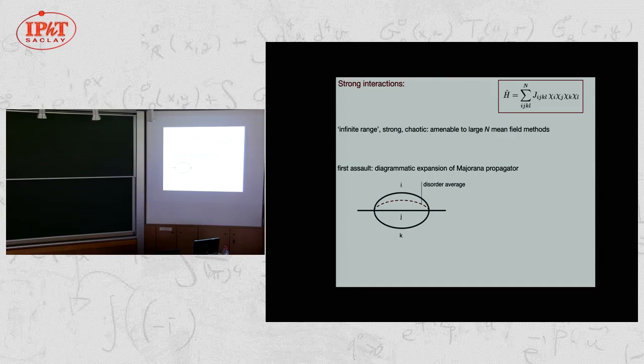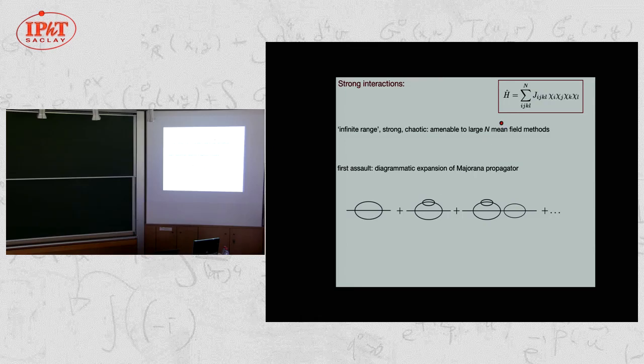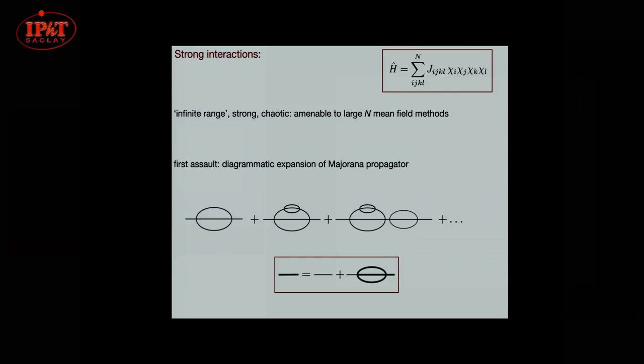And what you can do now is you can push on in this way and melonize to a higher order. So you sum diagrams of this kind of structure, you go higher and higher. You do not tolerate crossing interaction lines because for each crossing line, you can probably smell it, you would have to pay with a factor 1 over N. So you do a self-consistent summation of these melonic diagrams, and people call these field theories emerging from here melonic field theories. But it's conceptually all very similar to self-consistent Born or RPA approximation, only that now we are summing diagrams of this hierarchy. And this series can be self-consistently summed.